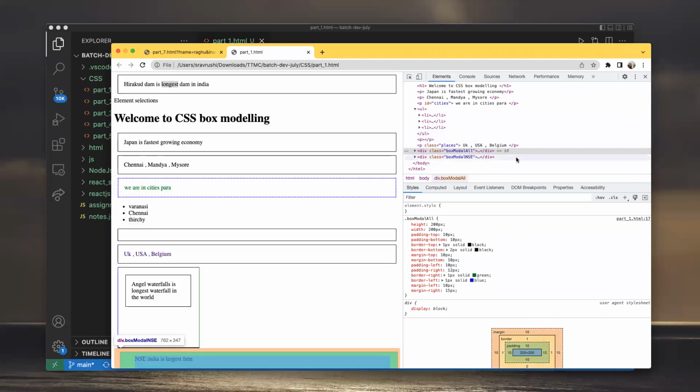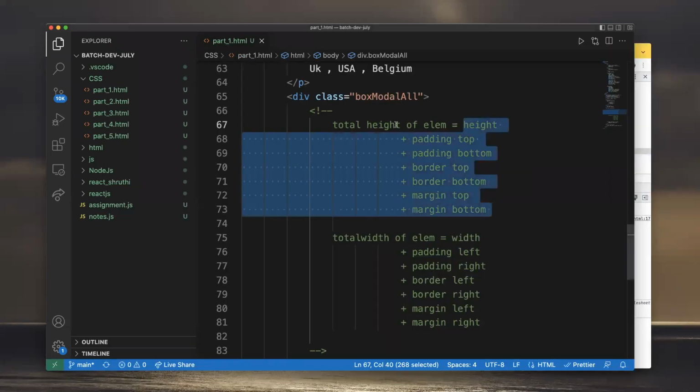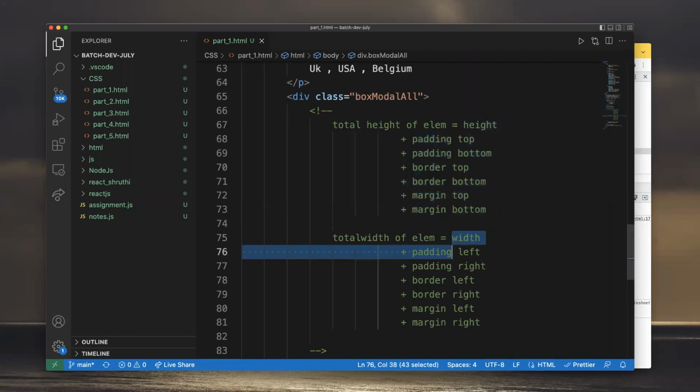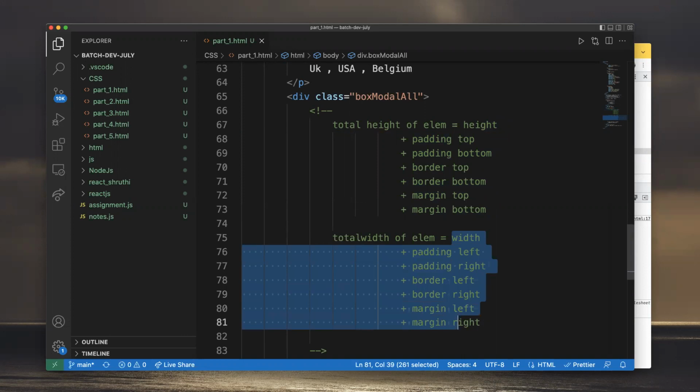All these dimensions make up the total height of an element. Total width of an element is width plus padding left, padding right, border left, border right, margin left, margin right. These are the formulas.